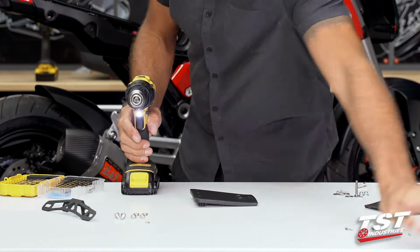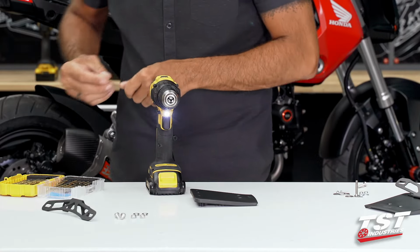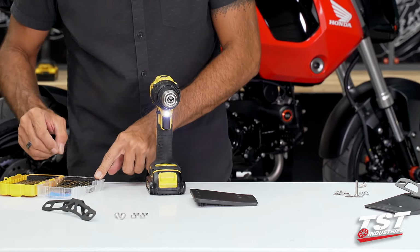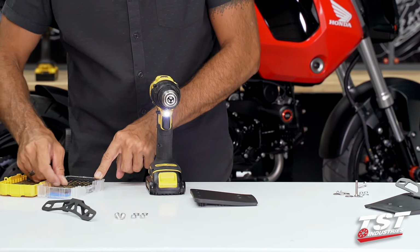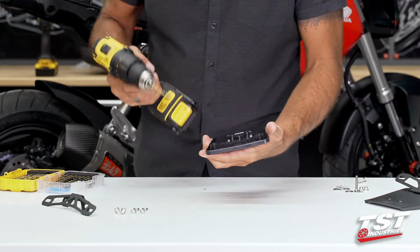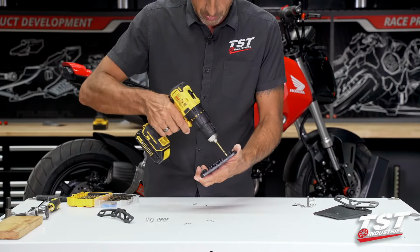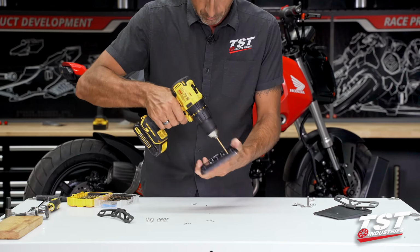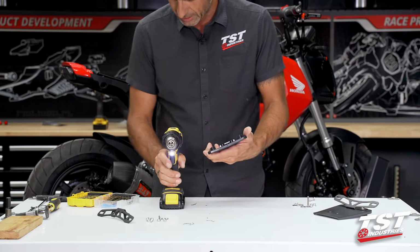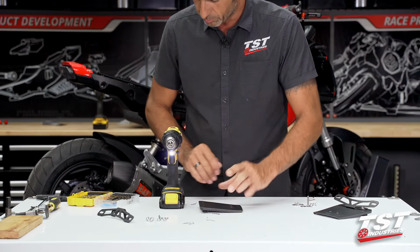Now, we are step drilling for the purpose of keeping our holes centered. So the next size up I'm going to go to is 5/32. You can technically go all the way up to the last size I'm going to show you, but I do like to step drill. It really is a higher precision method for drilling. Now with the 5/32, the closest metric equivalent will be 4 millimeters.